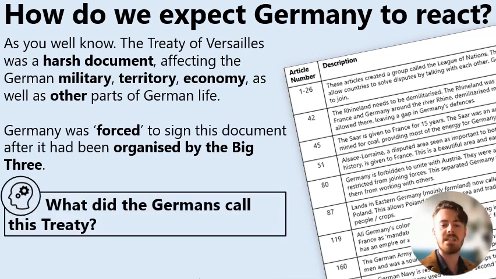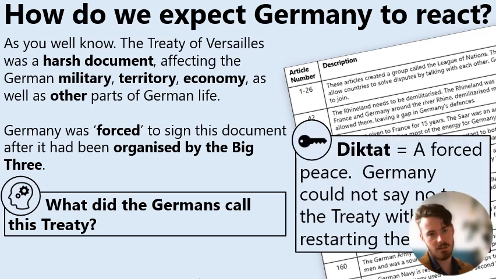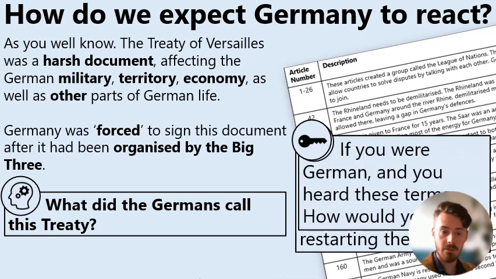They felt like this treaty was called a diktat, right? They had to sign this because they were losing the war. They had to agree to these terms. They had no say in the ability. There's no German leader in the big three, is there, expressing their opinion. These are being forced on them. So German people are going to feel like they don't deserve this stuff.